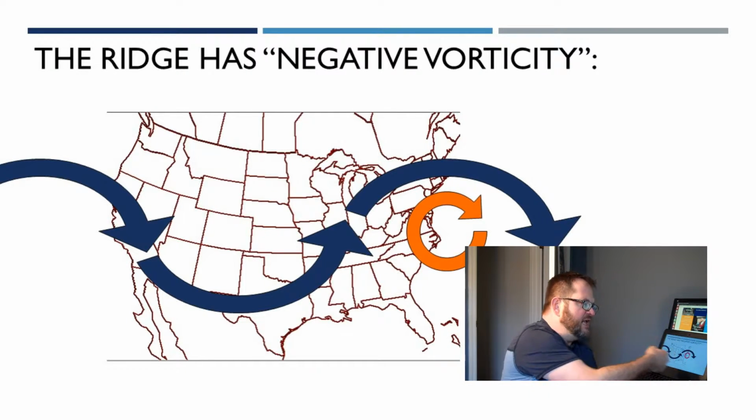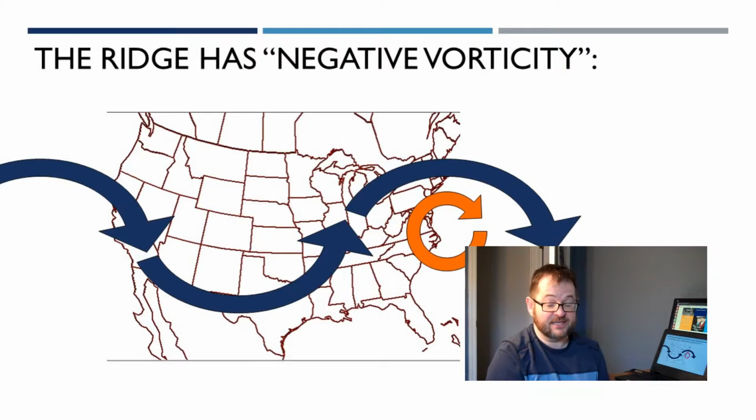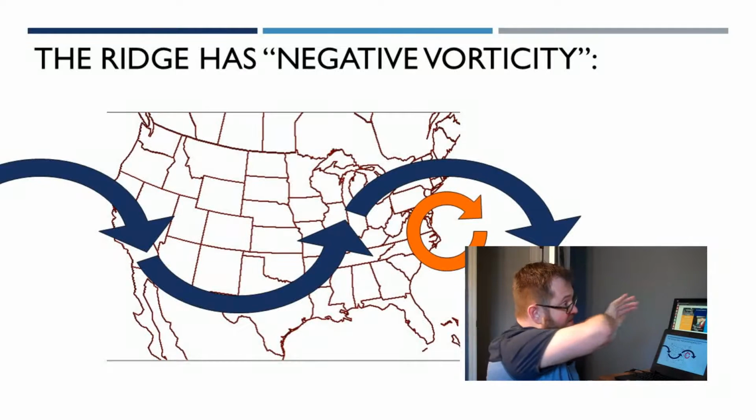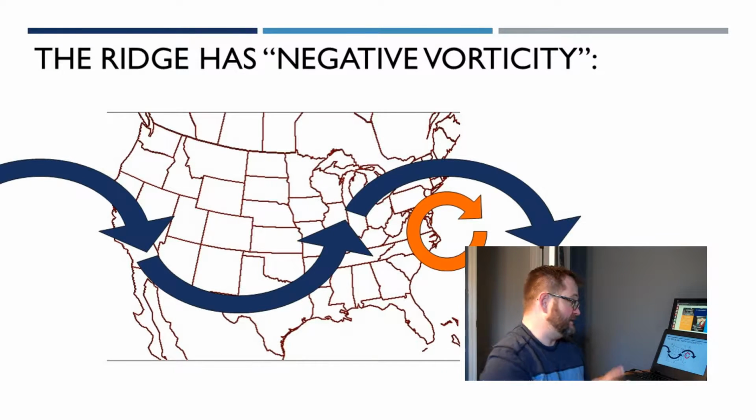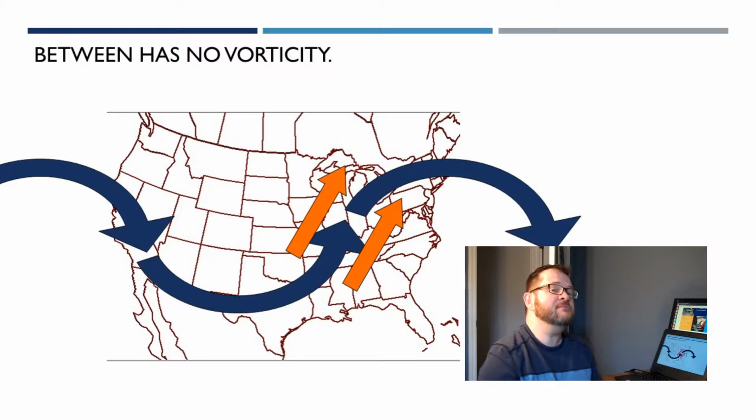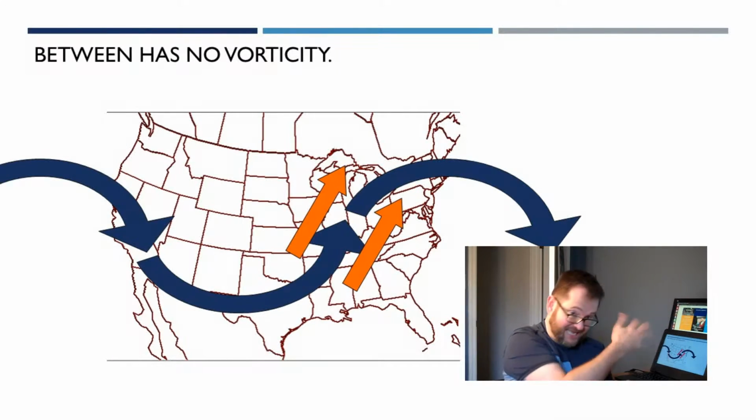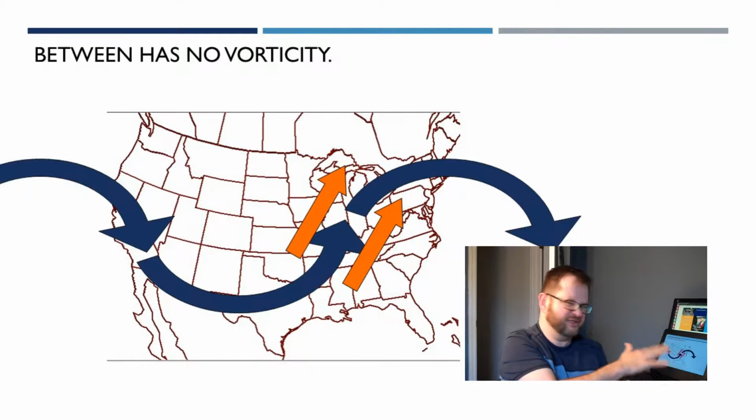Flow is rotating in a clockwise way, or an anticyclonic way. Again, it's not going to make even one full rotation as it goes through there, but it is rotating in a way that has negative vorticity, and that area between the trough and the ridge has no vorticity. The flow has no relative vorticity anyway. In fact, the flow is straight. It certainly still has planetary vorticity, and therefore still has absolute vorticity, but let's just focus on the relative vorticity for a minute. I want to indicate a little bit of terminology here.